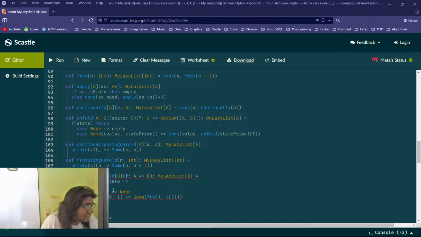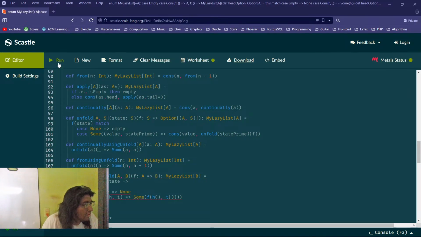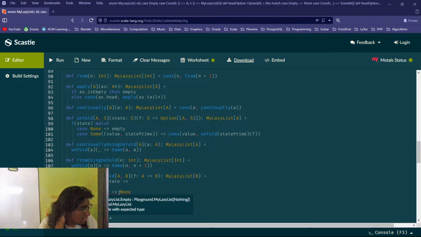Okay, this is true. What else? So we are able to see this. It is not complaining about this keyword.